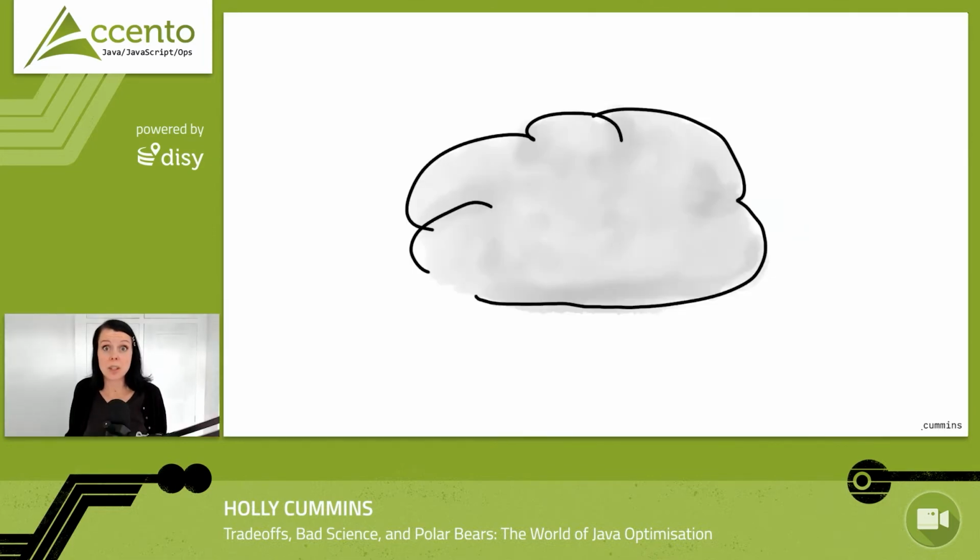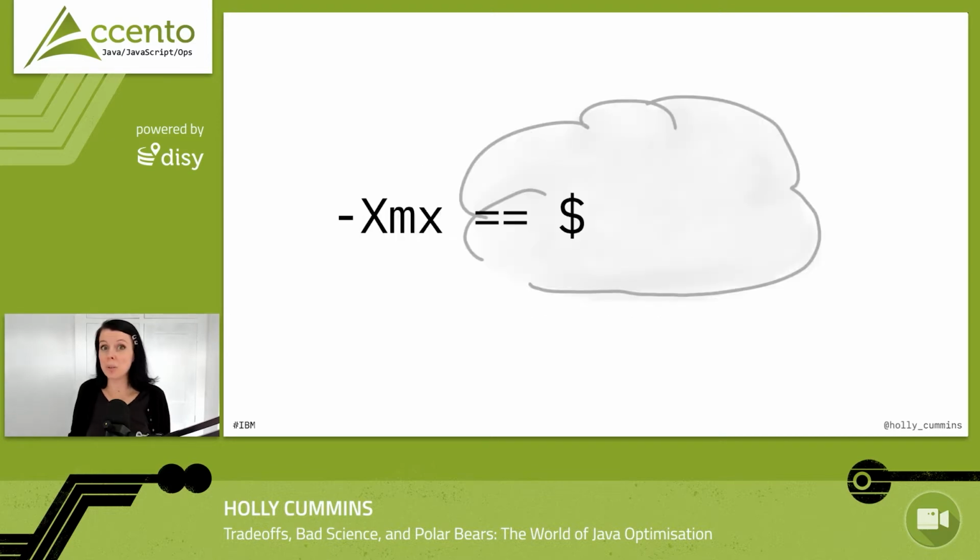And the world changes as well. So even if nobody starts using our system in different ways, even if we didn't forget to talk to someone, the definition of good just always alters. So you may have heard of this thing called the cloud. It used to be, for a Java application, the maximum footprint didn't really matter. It was running in a data center. It was probably running on its own machine. It made sense to use those resources. When it's running in the cloud, you tend to pay for the footprint. So all of a sudden, that is just money, and you really need to work on optimizing your footprint.